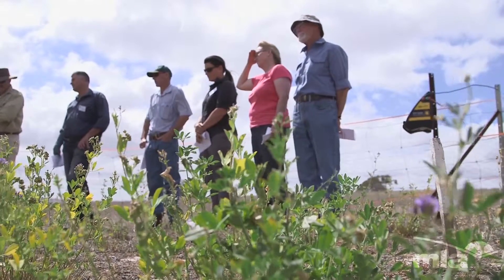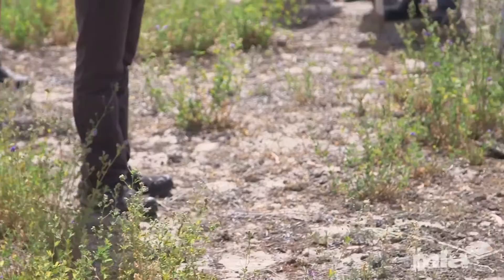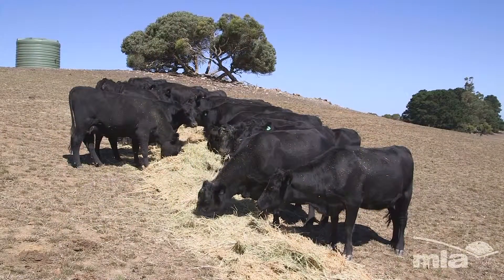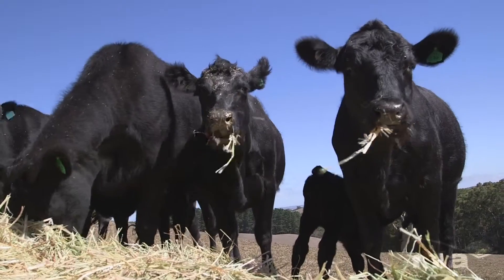Lucerne will grow over the summer and into the autumn. If we can have green feed, animals do better — even if they're only partially fed on green feed rather than all hay. So the smaller the amount of hay we feed and the more green feed they can get, the better the animals will be, and therefore the better the production and the lower the methane.